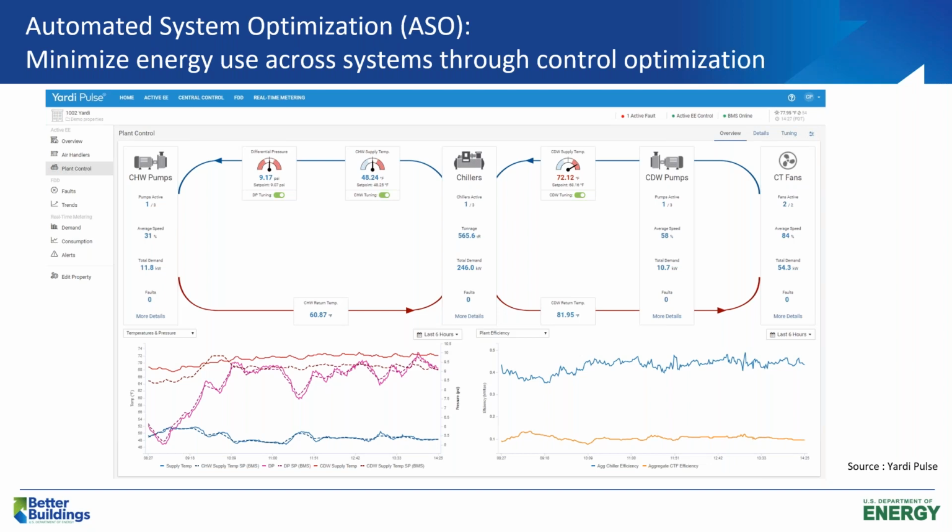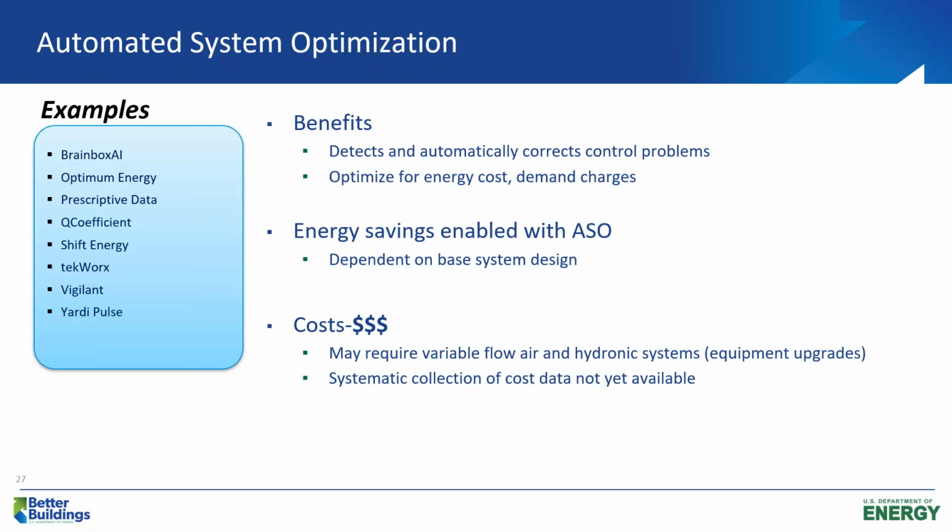And like I said, LBNL is doing additional research on auto-correction of other faults beyond the central plant and air handler optimization. And there's a limit to that, but there is more that can be done there, really helping close the loop without as much user intervention, human in the loop. All right, so next slide, we have some examples here for vendors.